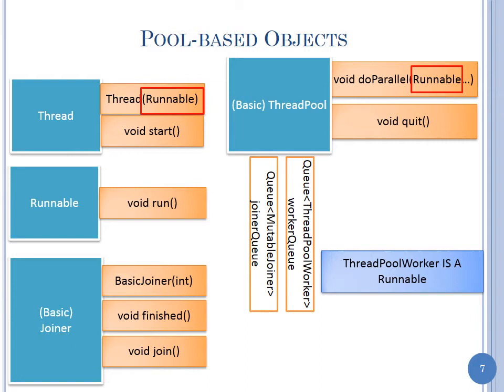As it turns out, both threads and runnables have run methods in them. So we could extend either of them. But what fundamentally do you think is a thread pool worker? Is it a thread or is it a runnable? Is it a new kind of runnable, or is it a new kind of thread? Is it a new kind of runnable which has more than the run method, some other methods? Or is it a new kind of thread that has more than the thread's methods that already exist? Okay. Fundamentally, what do you guys feel it should be?